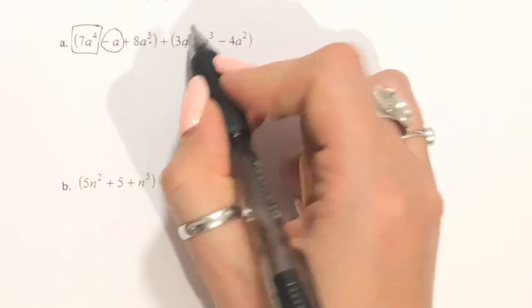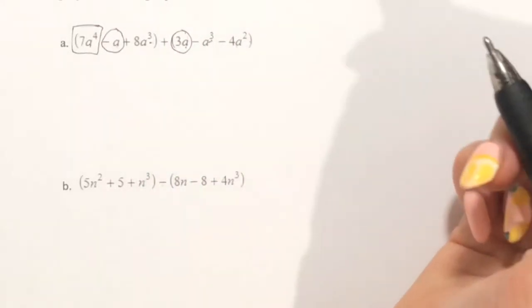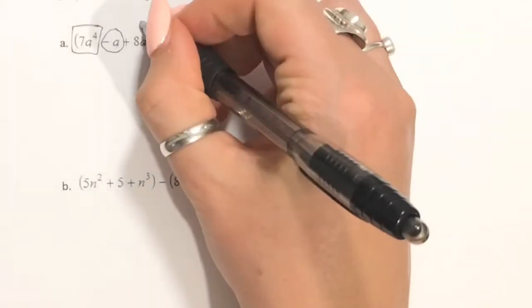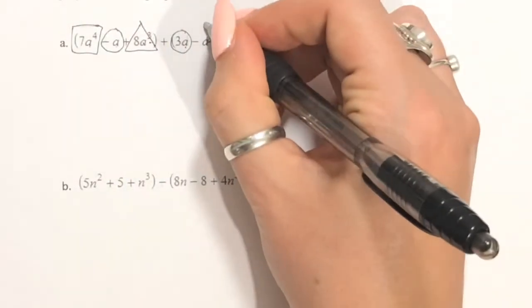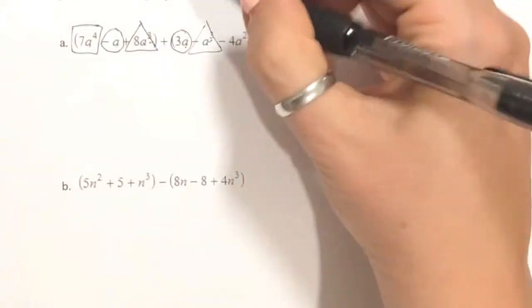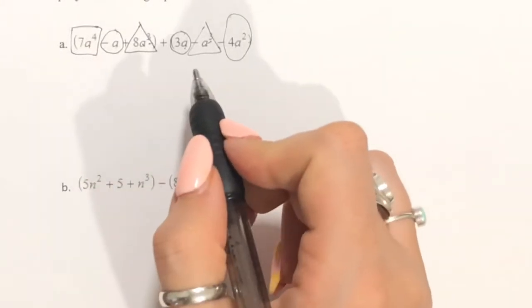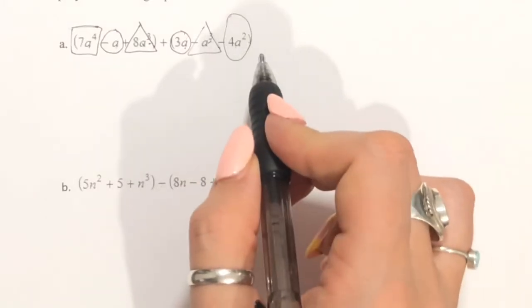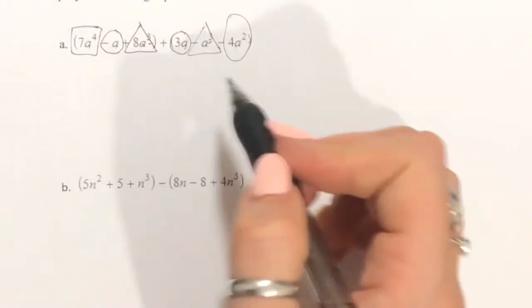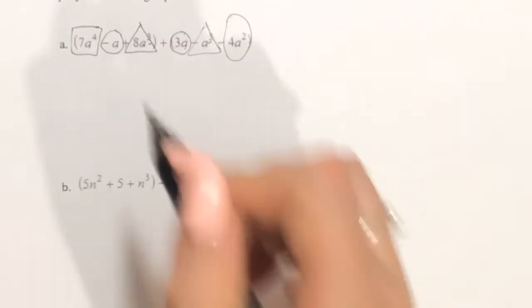This one is an a with the power of 1, so I'll put a circle around it, and then that's power of 3 and a power of 2. This one's a cube, so maybe I'll put like a triangle around it. Same with this one. And then we have a squared. Could put just maybe an oval. I'm running out of shapes. So that's a way you can use it if you are a visual person, and it helps you to kind of see that grouping. Most people, though, after they've done it so much, can just start doing it in their head. But I do like to go in descending order, so I like to pick the highest degree first.